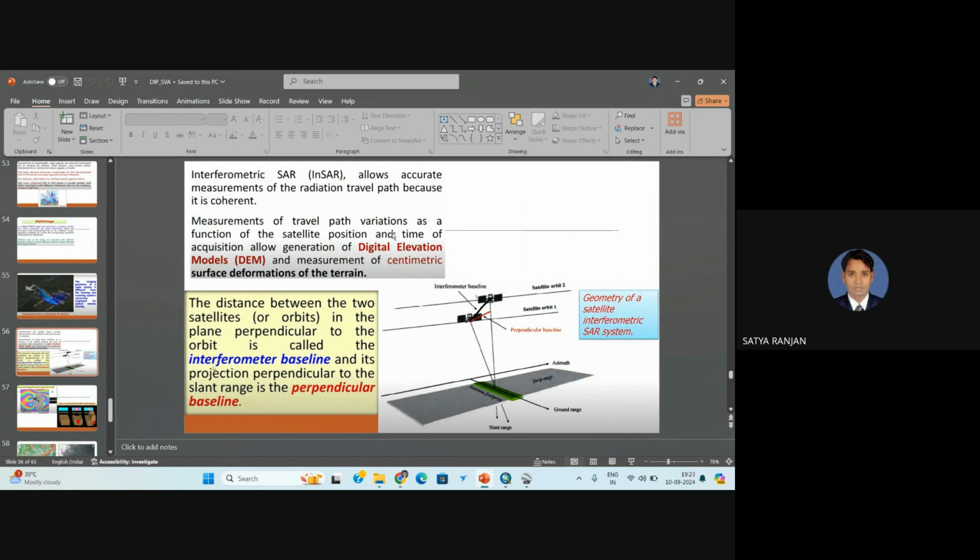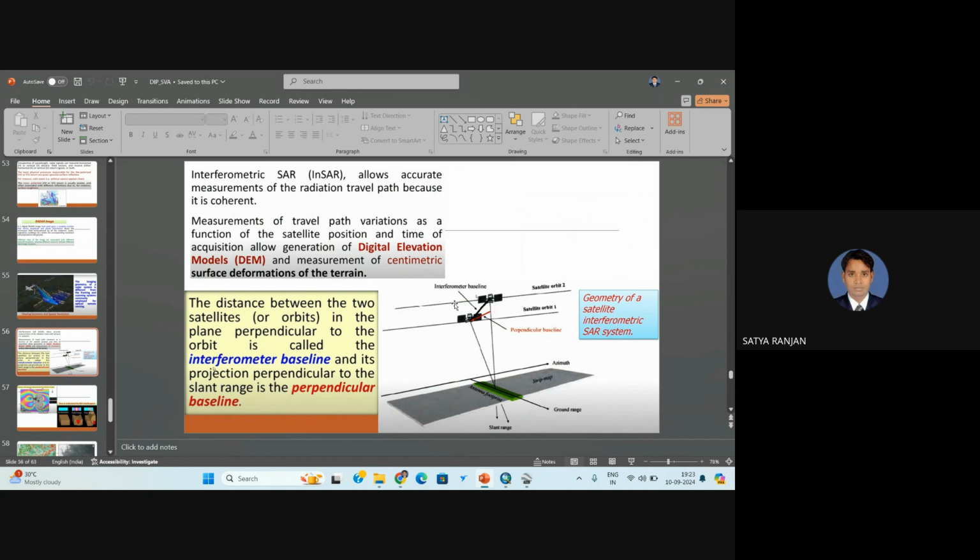And the interferometry is InSAR, that is called interferometric SAR, synthetic aperture radar, that is the full form of SAR. It allows accurate measurement of the radiation travel path because of its coherence. So there are two microwave sensors built into different satellites. Satellite one and satellite two give the information and reflect back.